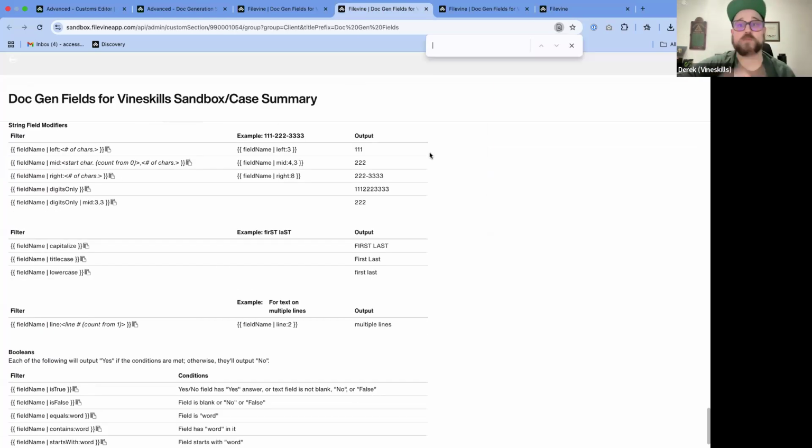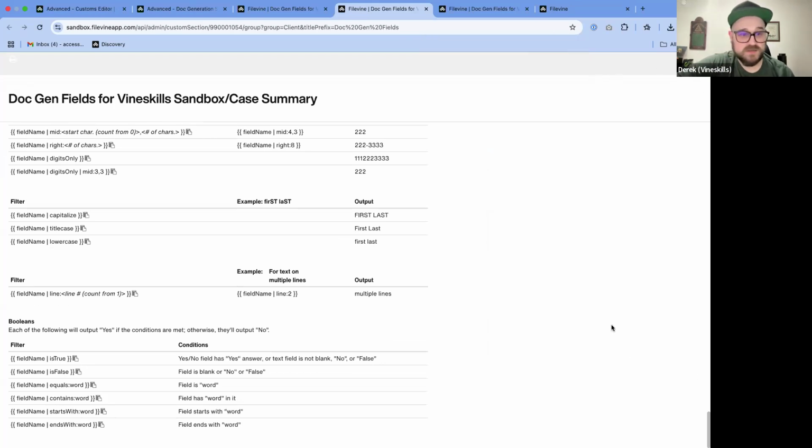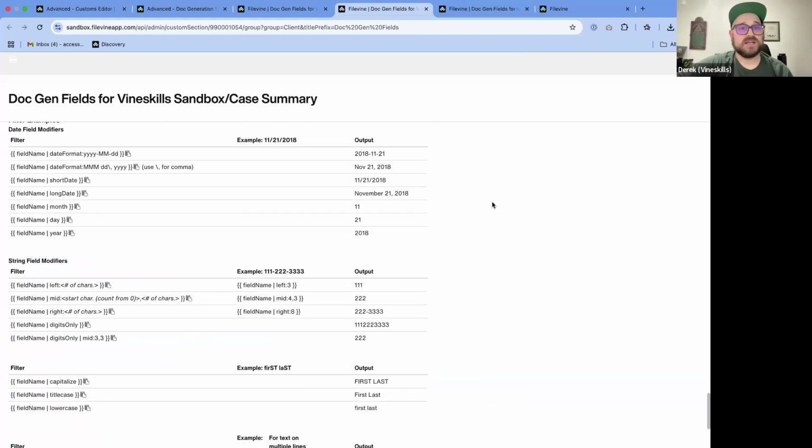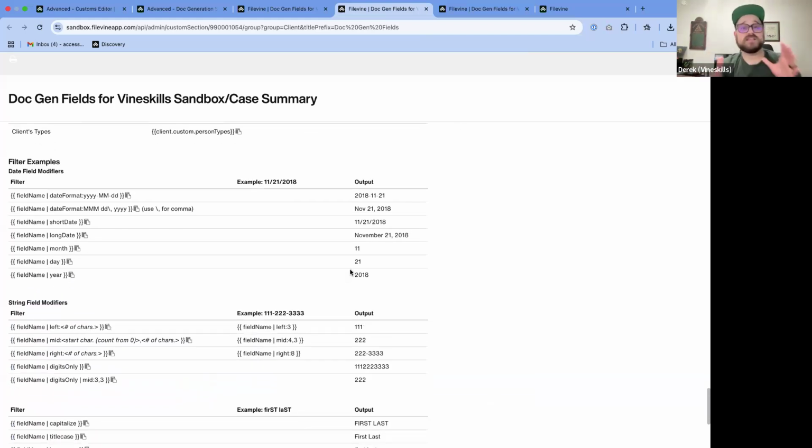Let's see here. At the very bottom of these pages, I was already there. Wonderful. We have some different Filevine merge fields that you could go through and use. So being able to have filter examples, you can edit how dates look.